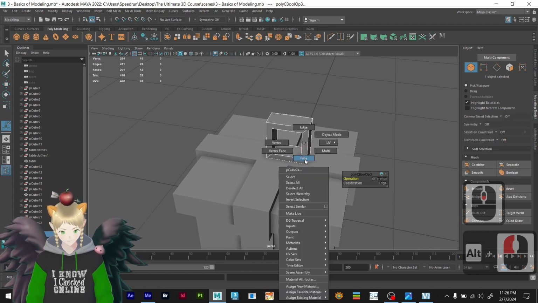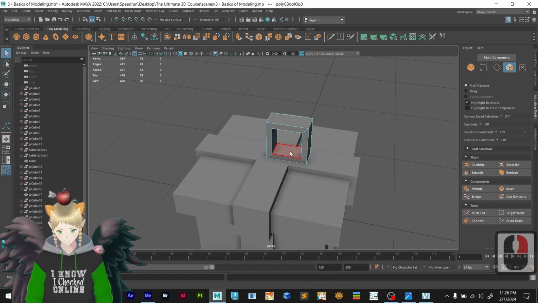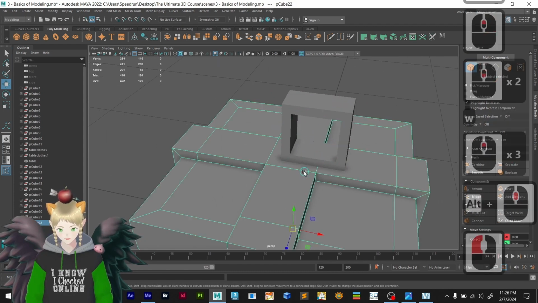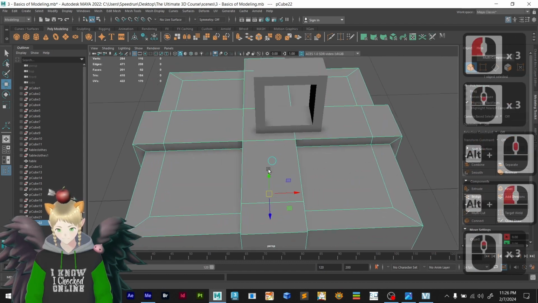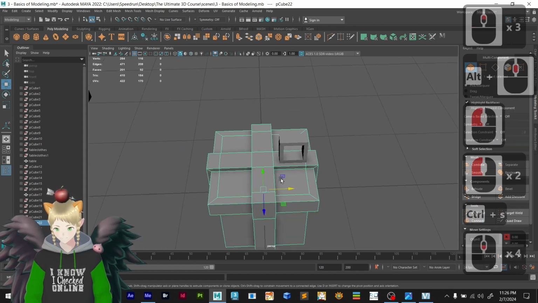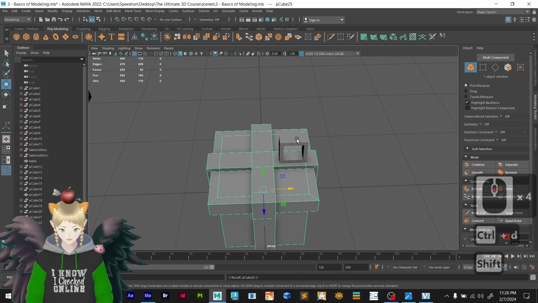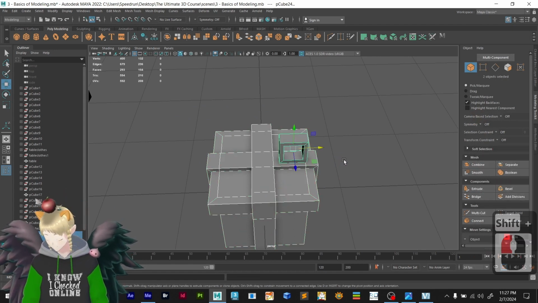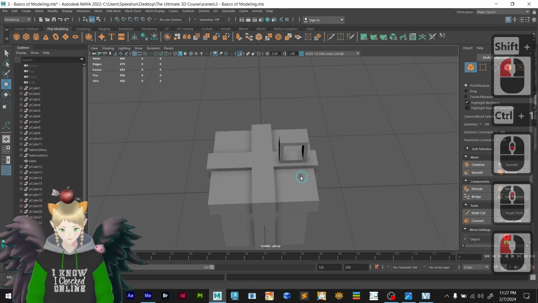Let's go ahead and click on face or just object, and let's align this a little bit better. Where can I snap into this? Let's find a way. Okay, I can duplicate this box, shift hold and click on this cube. Now I'm going to press Ctrl+1 to hide everything else.